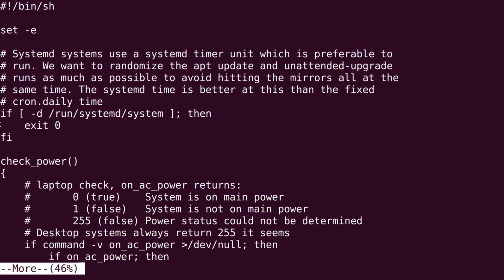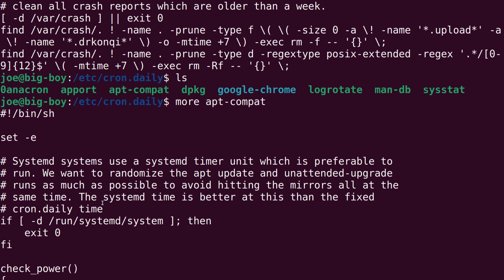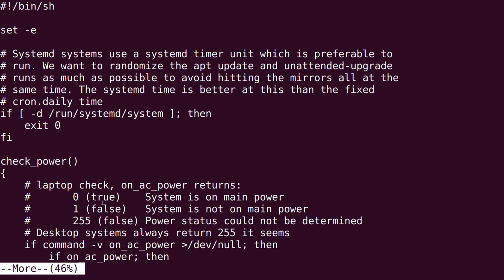Then we have a real if statement here with the if and the fi and the whole deal. So this is more modern, apparently. We test for a directory, and we're looking for /run/systemd/system. If that exists, then we are going to exit without any error codes. If this does not exist, then the rest of the script will run, right? So that's what happens with an if statement. If it doesn't find this, it'll just continue running the script. So this basically makes it so that this will only run on a system that systemd is not running on.